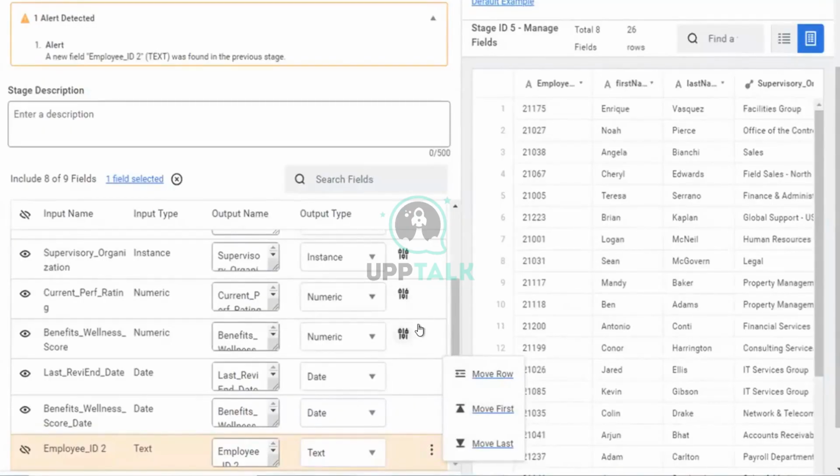It took me some time. I was confused. Where should I move? Is it manage field or somewhere else? Lately, it took me some time to understand, and I was not sure, so I'm confirming. From here, only in the manage field, we can move. We cannot move somewhere else.